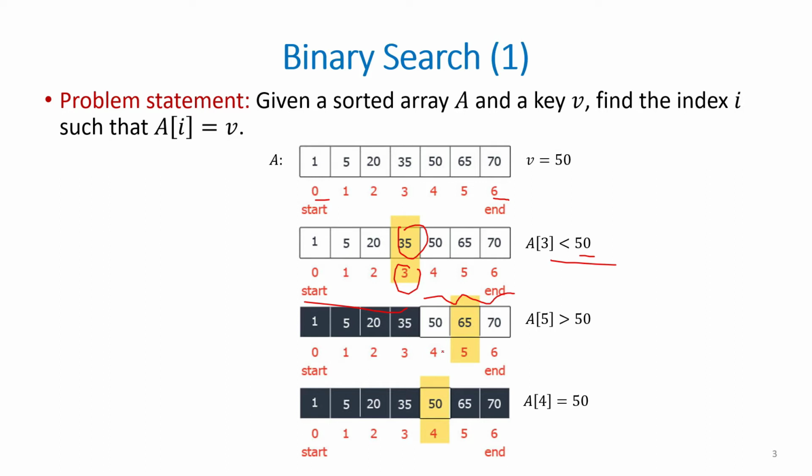In the next step, we see that now we have to find the middle of the subarray starting from index 4 to index 6. So the middle element would be (6 + 4) divided by 2, which is 5, and the value would be 65. So we compare 65 with 50, and since 65 is greater than 50, we would discard the upper half. And that would leave us with one element, which is the element at index 4, which is equal to 50, and thus we would return index 4 as our answer.